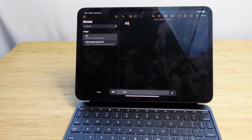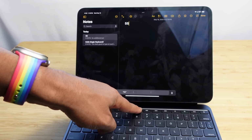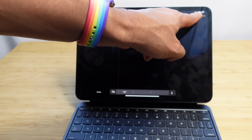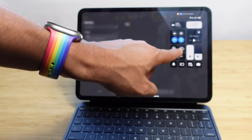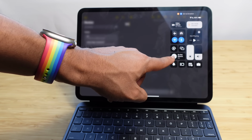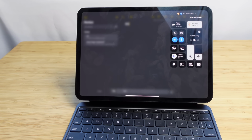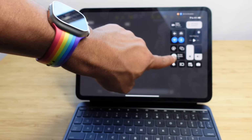So this keyboard is pretty impressive. You've got Do Not Disturb right here, a crown that lets us set Do Not Disturb. So this is, you see it there in the corner, where it turns on Do Not Disturb instantly. It puts a little crown, a little Do Not Disturb icon in the top right, and Do Not Disturb is in Control Center.